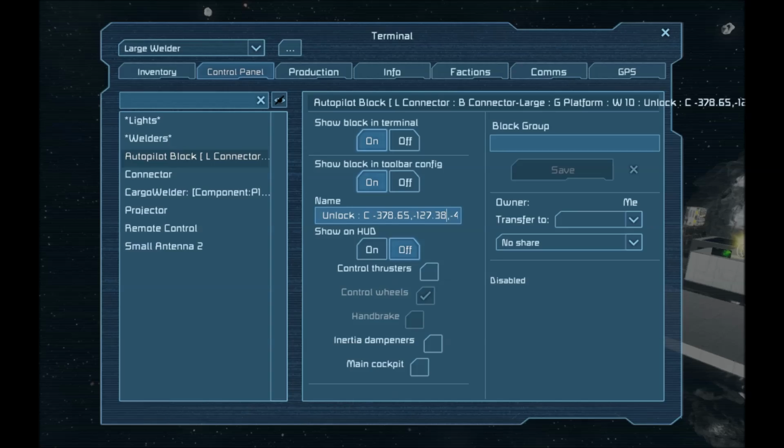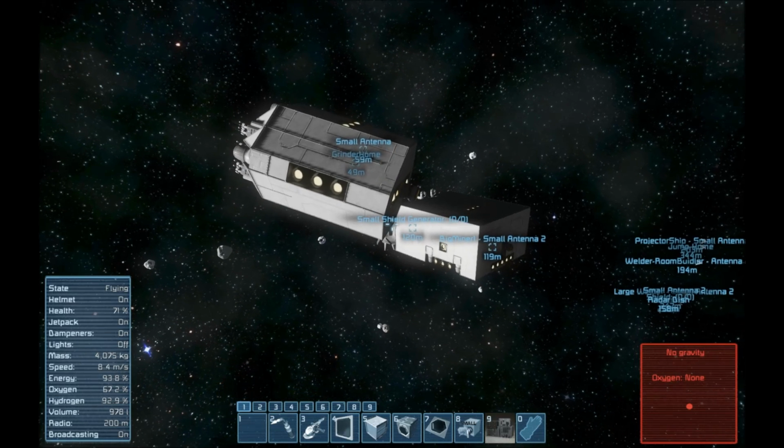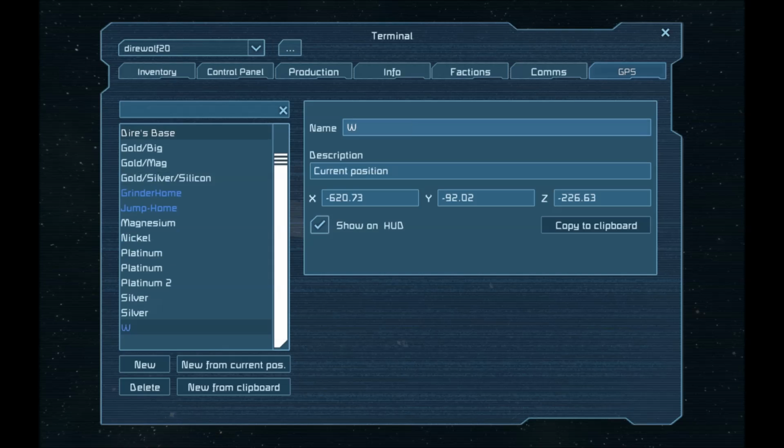Let's actually change large welder. I want to add that P10 here. Let's give him a home as well. So I'm going to put a GPS coordinate new from current position. I'm going to call this welder home. And I'll have an actual proper docking spot for them later on my landing bay, but I'm still getting the hang of this mod, so I don't want them to do too much right now. So that should be cool. So let's copy to clipboard.